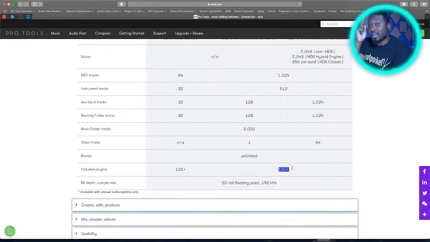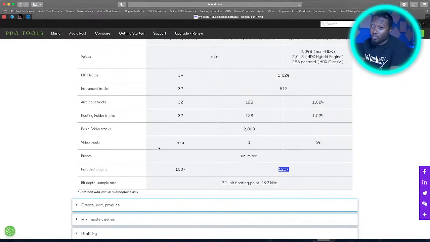And here's another quick one. I already mentioned it, but I'll hit it again. Artist uses third-party plugins. So that means on the very, very low version of Pro Tools, you can use Auto-Tune. You can use Waves plugins. You can use Revoice and Vocalign and whatever else plugins you want to use, all in Pro Tools Artist.